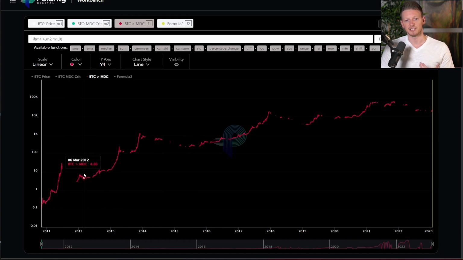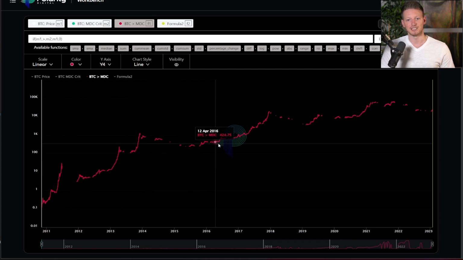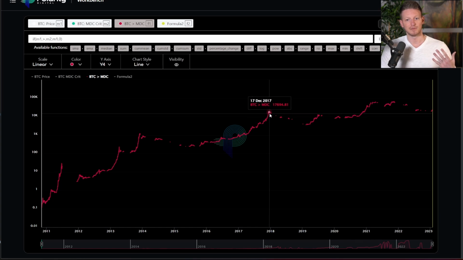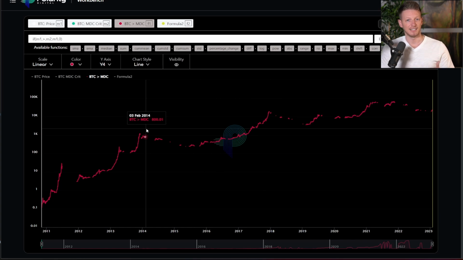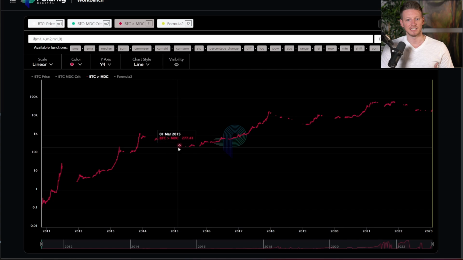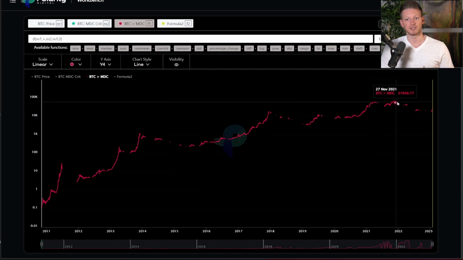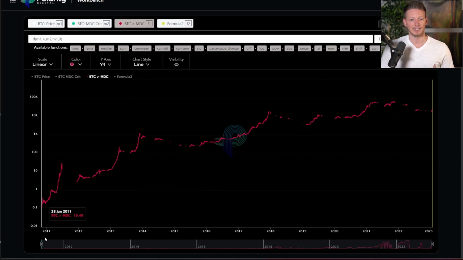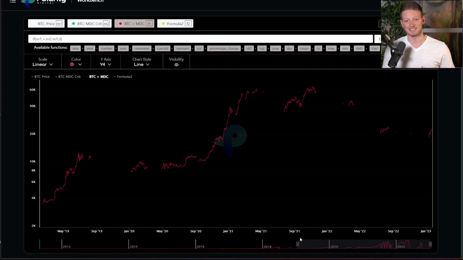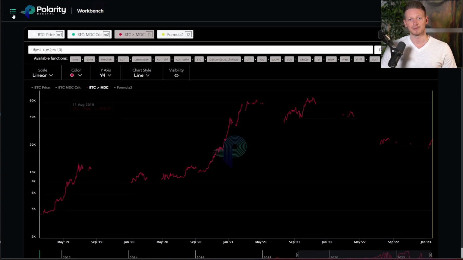And you can just see visually Bitcoin is above the MDC in these uptrends. In every uptrend, Bitcoin's well above the MDC. And then in every downtrend, you don't see anything, just these small blips. So it's a very strong metric for showing uptrends, and at the same time, it's a very strong metric for showing downtrends. So you should respect it in both directions, in my opinion. So that's going to be it for this one, guys.